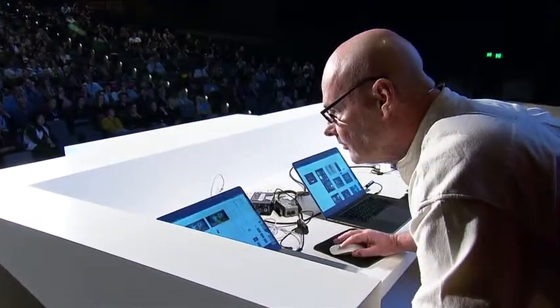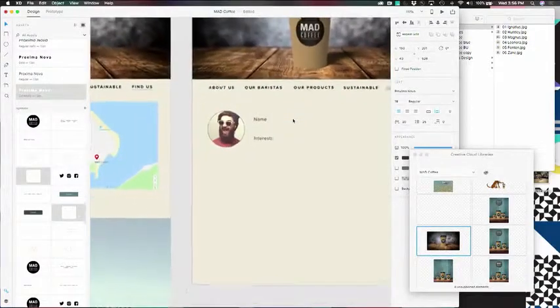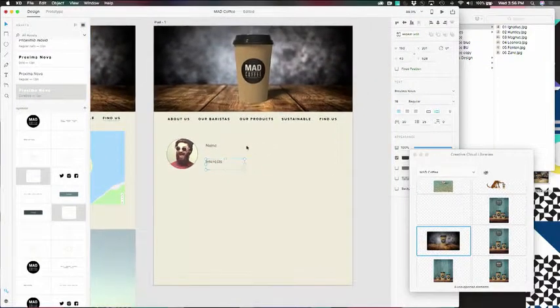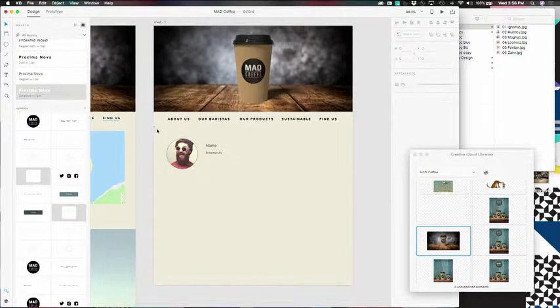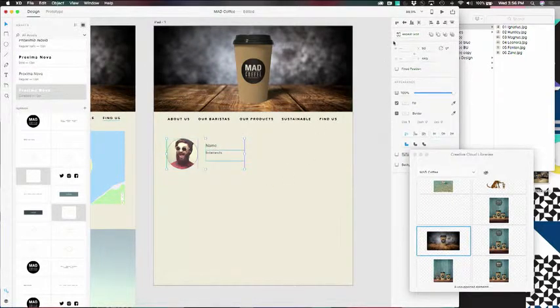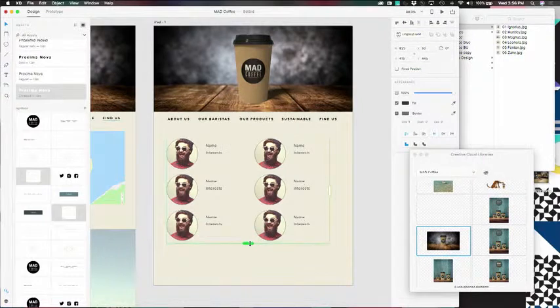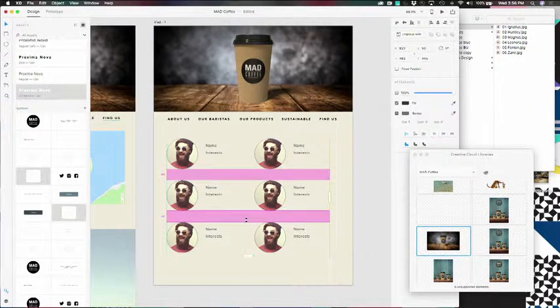Okay, cool. I'm feeling like I want to zoom in a little bit there, so let's just get that. That's a bit better. Okay, let's just move interests up here. Now, I've only got one, so I'm going to select all of that, use the repeat grid, create all of the others on here. Let's just move that over a little bit. Happy with that. Grab a few more down here. Let's just move them down a little bit.